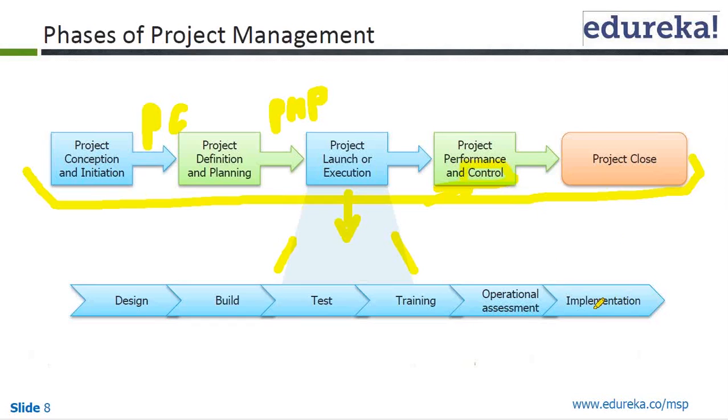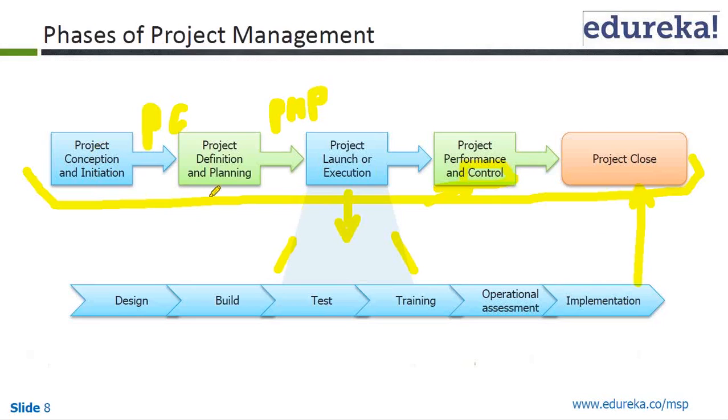Then comes, once implementation is complete, it is taken over first by your quality control team, that is your organization's quality control team, or the project may have its own quality control team. They perform the verification of the deliverables that you have produced, be it a product, service, or result, the output, and then it is passed on to essentially project leaders.